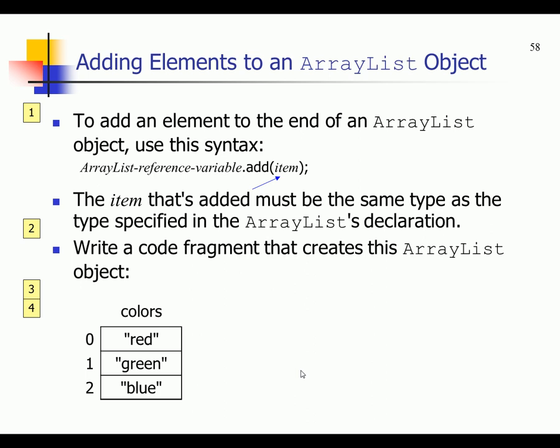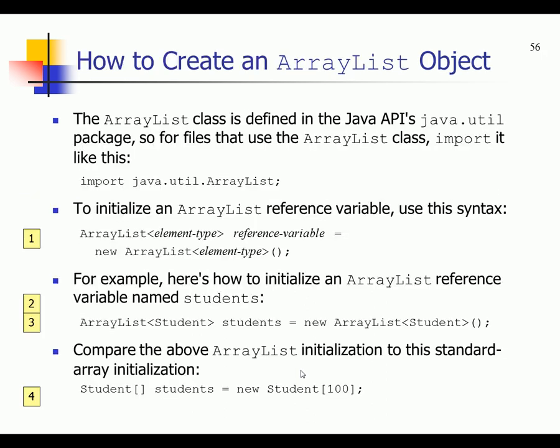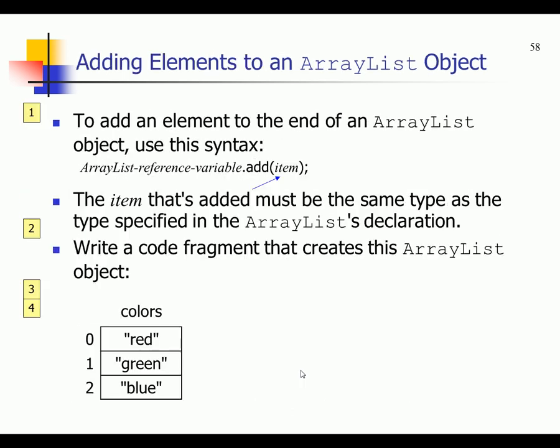So the code fragment for this, we could have ArrayList<Color> colors = new ArrayList<Color>(). Then to add them, we'd say colors.add(red), colors.add(green), and so on and so forth. Actually, it could be an ArrayList of Strings as well. It could be either way. Okay? Kind of with me? We're going to walk through your program the next class period.